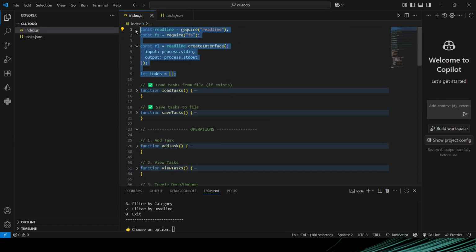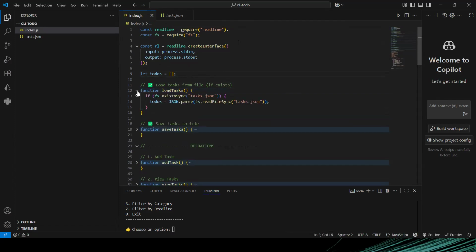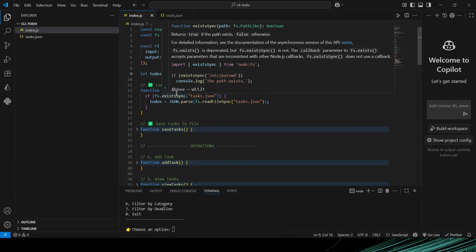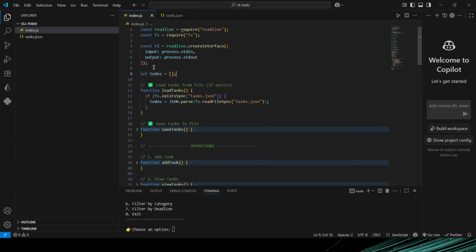This is our initialization. So as soon as the program loads, what do we want to do? We want to load the task. So remember that a JavaScript program runs from top to bottom. So each line will run after each other. Okay, the lines below will run after the lines above them.